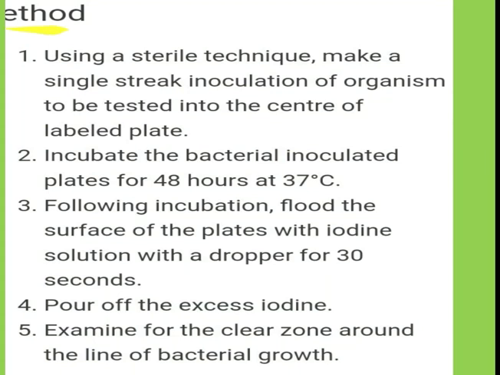Then the procedure or method for the amylase detection test: by using a sterile technique, that means in aseptic condition, by using a sterile wire loop, streak inoculate the test organism into the center of a labeled plate, or we can say a spot inoculation. One can use a positive sign manner of inoculation for this test. After inoculation, incubate the bacterial inoculated plate for 48 hours at 37 degrees Celsius.